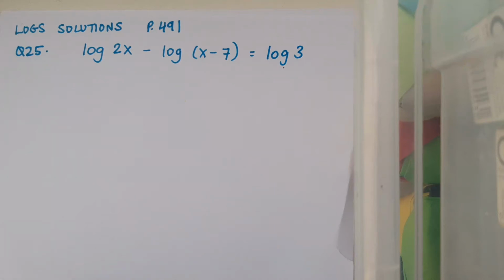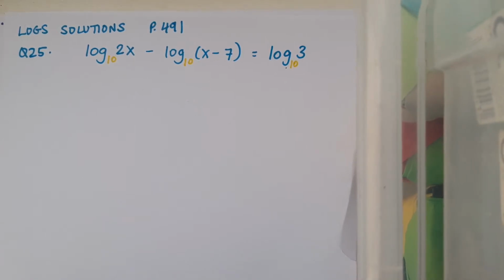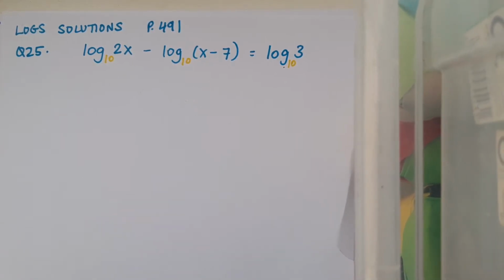This is the solution for the logs question on page 491 of Text and Test 4, question 25. The first thing that you might notice about this particular question is that there doesn't appear to be any base written in for any of these terms. Well, if you've got log questions and there's no apparent base, the assumption is that the base is base 10. So I'm just going to note that initially, and it may or may not be necessary to refer to that later on in the question.